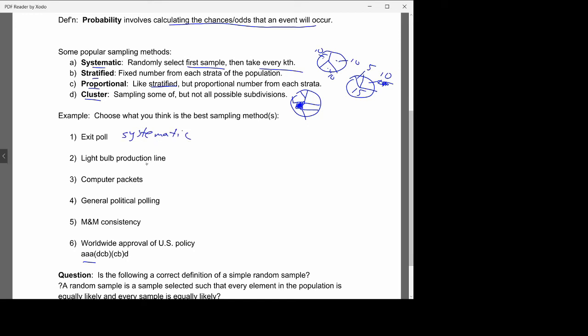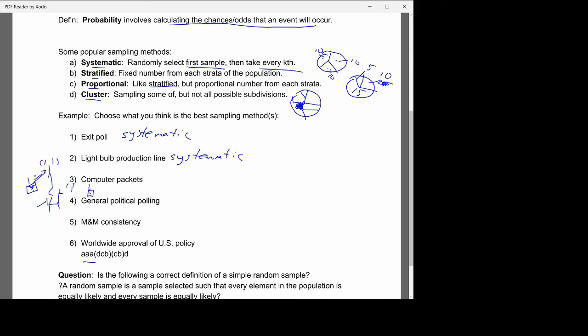And the light bulb production line also. And computer packets. Those are those little things when you're talking on your phone. It doesn't really have an antenna anymore, but it goes to the tower, right? And that goes to this thing we call the internet, which is this network of computers, and gets packets, and then it goes to some other tower, and then to somebody else's phone.